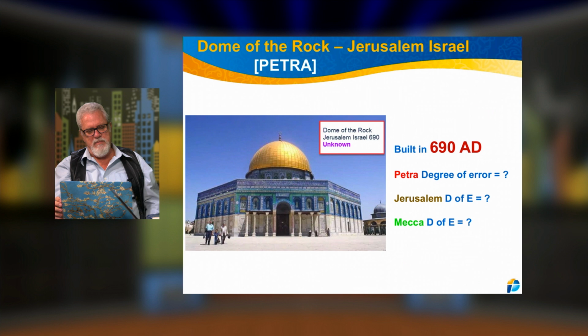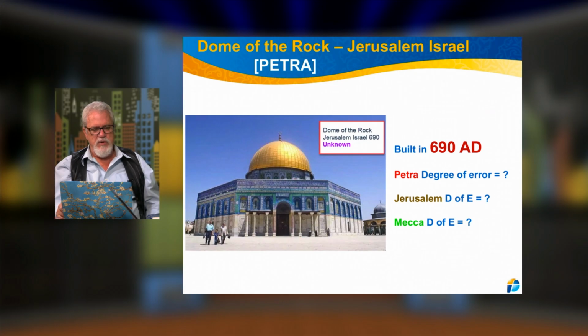In fact, I did a debate back in 1997 or 98 with Abdul Rahman Green over this building, and I mentioned then it didn't have a Qibla. He tried to say it did, that the Qibla is right there on the southern portico, because it mentions Surah 2, ayah 145 to 149, and above it on the dome, just below the golden part, are inscriptions from Surah 17, ayah 1, that talk about Muhammad going from the great mosque to the farthest mosque.